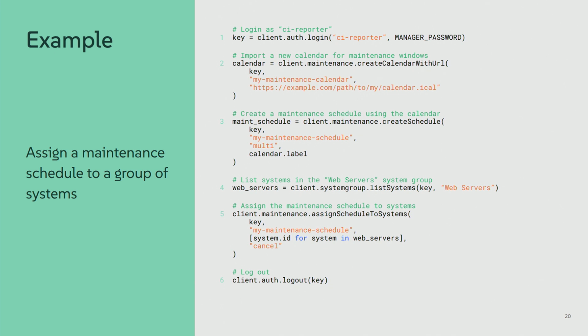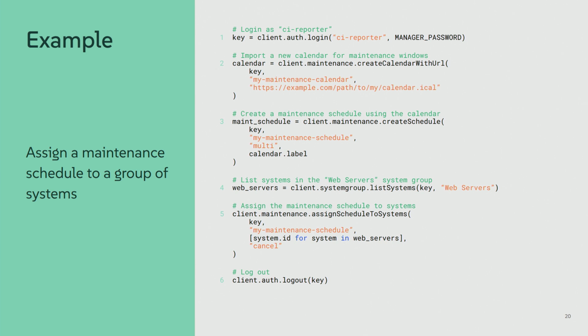So at this point, I have a maintenance schedule that I can assign any system to. And when I assign those systems, I am not allowed to do any kind of disruptive operation, patching, rebooting, whatever, outside of those windows. And now I'm going to assign this schedule to my web service. System groups are another concept in MLM if you're not familiar with them, but they are basically how you group systems to be able to do some operations using those groups. So here I picked the group of web service.